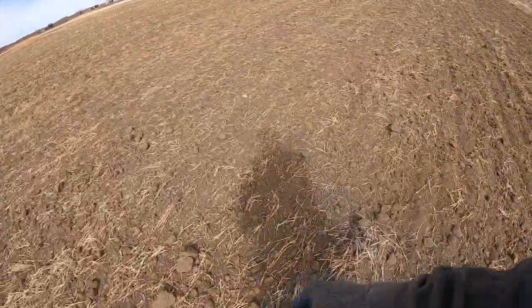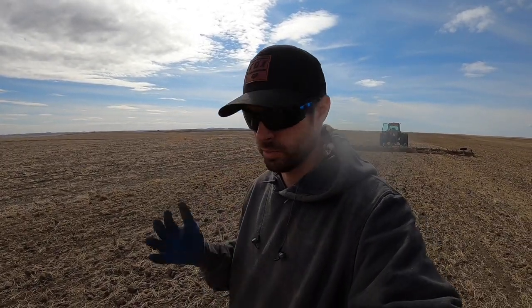You know, there's straw here, but it's spread out pretty decent. On this field, I have to be really careful with managing the straw because I want straw on top. It'll help hold the soil down. When it gets windy, the soil can start blowing here. So the straw will help hold the soil down. But of course, I don't want too much straw laying like that pile I showed you over there to where the seed wouldn't germinate. You have to find the perfect balance between the two. I don't know if I hit it right or not, but that's farming.